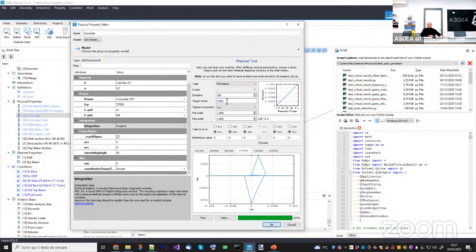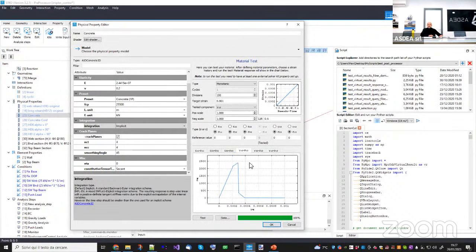Oops, monotonic. Okay, so this is what happens here in this case. Then I put minus. Oh, but here I'm working in kilonewton. That's why I have to put it like this. So this one is the behavior when you don't have pre-compression, and this is what you have when you have compression. Okay, this is fine.